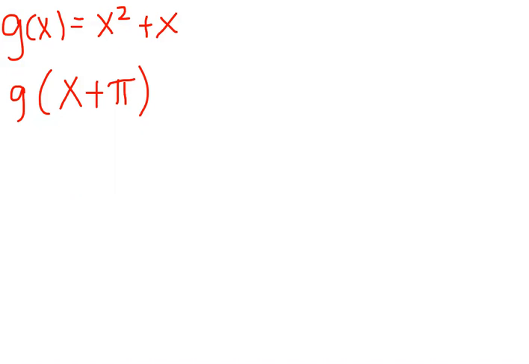So again, anytime with function notation in evaluating, whatever is inside the parentheses, that's what you're going to plug in every time you see an x and apply whatever rules the function has. So for this problem, we'll take the quantity of x plus pi and square it, and then add the quantity of x plus pi. So what we have on the left-hand side is a sum of a quantity that's been squared.